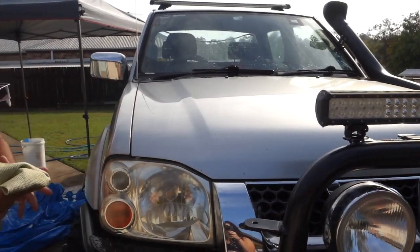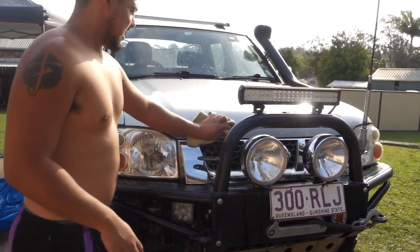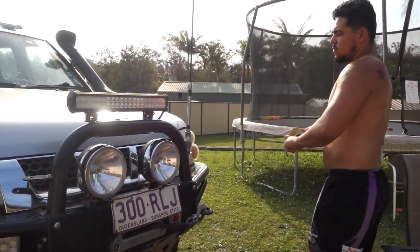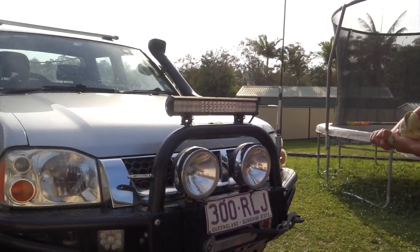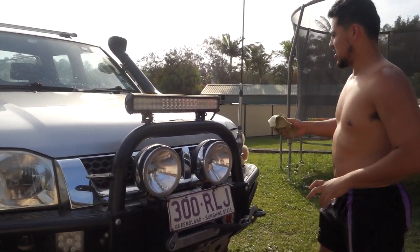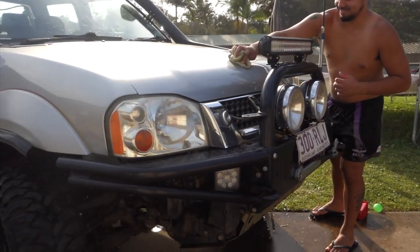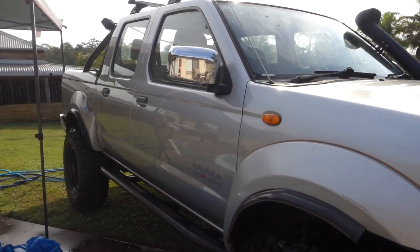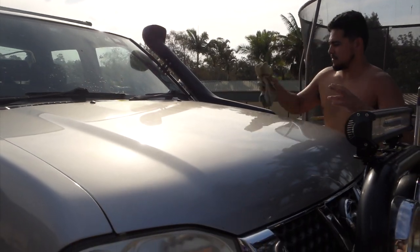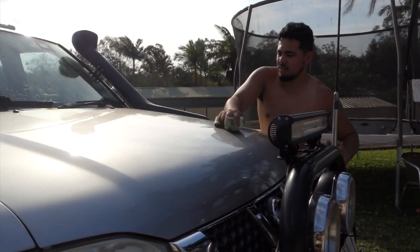Is there anything you're going to add to this, babe? Add to your car that you don't already have? Lots. A lot of things I want to add. What's the next thing? Probably something to do with a paint job. If not, maybe dig a little bit deeper. Maybe something in the engine. Just put new heavy duty everything in. Looks really good. But I'd also like to change the snorkel to a stainless steel one. Oh yeah. Maybe in the future. Really not fussed on it. I'd rather do a paint job for that. Yeah.